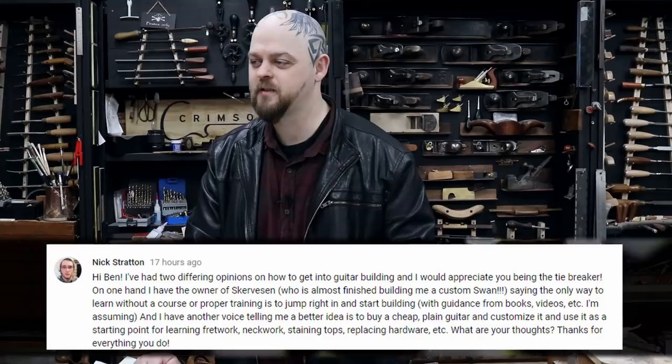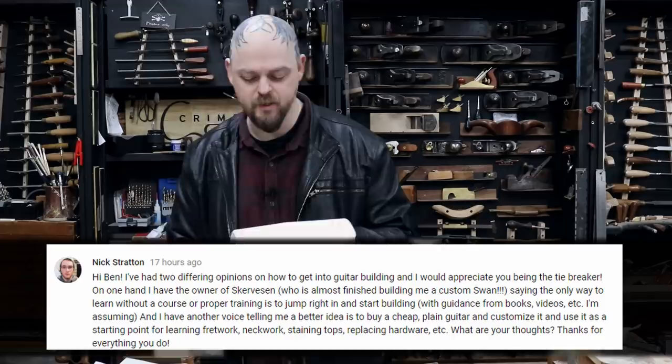Staining tops, replacing hardware, etc. What are your thoughts? Thanks for everything you do.